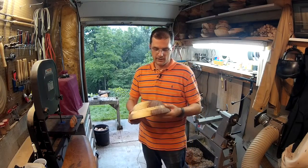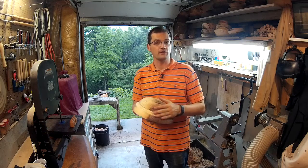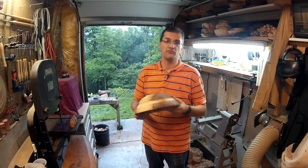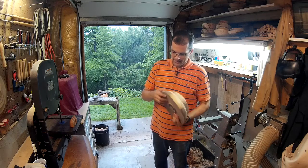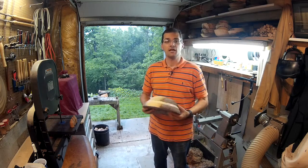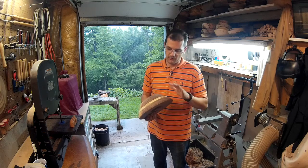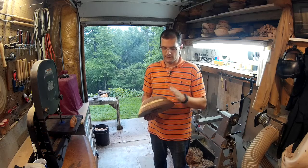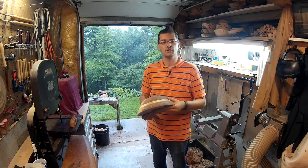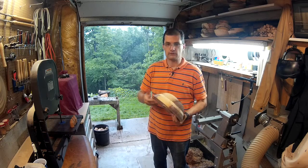Alright, well, I've already gone ahead and rough turned the outside of the bowl, just to figure out what the final shape is going to be. I did a lousy job of gluing this together, so there are a bunch of gaps in there. Basically what I'm going to do is fill that with sawdust or some coffee grounds and then glue that in place. And I'll do the same thing on the inside as well, just to seal up those gaps.